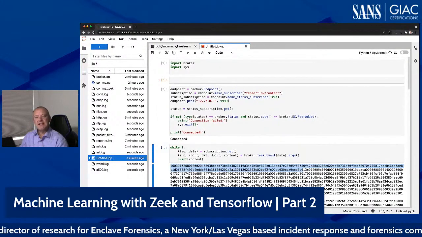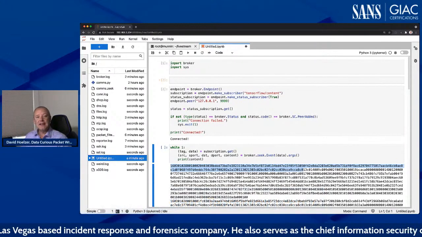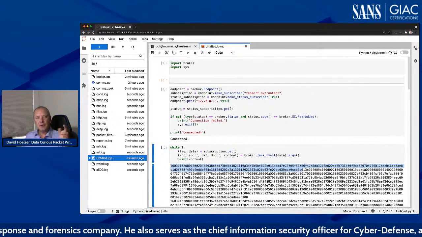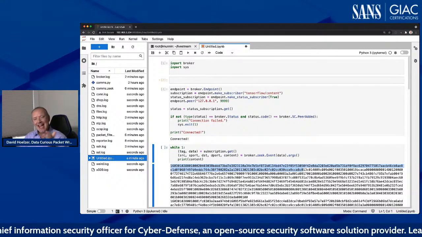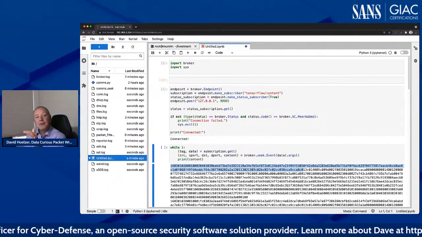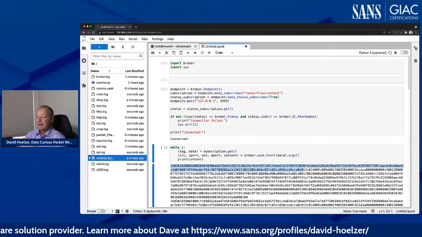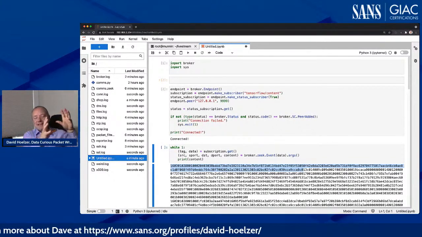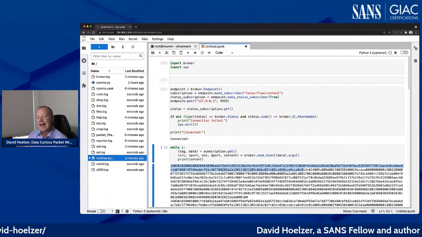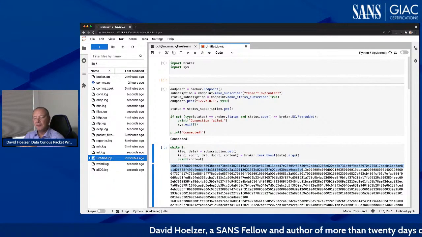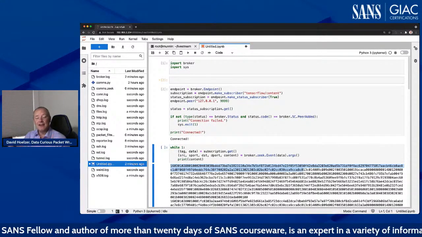One of the huge problems I see that people have is they maybe start learning a little bit about it. Maybe they do a couple of tutorials, and the tutorials all work great, though there's very little explanation about why you're doing things in a particular way, but the tutorial works. And then you try to turn your attention to a problem you actually have. Like here, I would like to classify these packets. I'd like to know what these applications are. How do I take what I learned and translate that into the problem I have? That is a really common problem that people face. That's actually why I wrote that Sec 595 class. That's pretty much what we do for the entirety of the class.